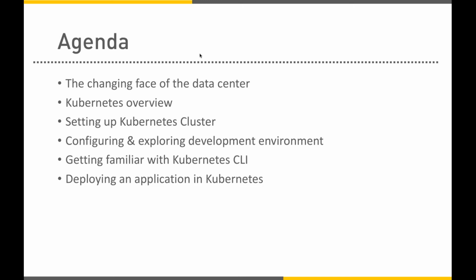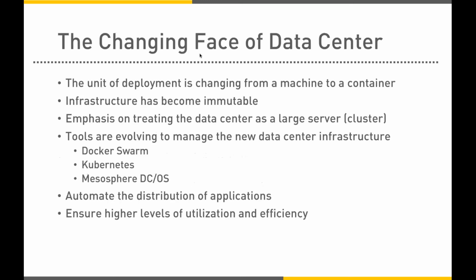And again, these steps are available as a part of the tutorial. The entire script that I'm going to use will be made available on the tutorial, so you can go back, copy and paste and run exactly the same set of commands. And finally, to ensure that the Kubernetes cluster is actually set up the right way, we'll also deploy an application and access it. And that is going to verify the entire installation. So let's get started. The changing phase of data center.